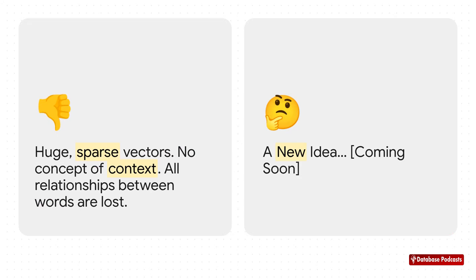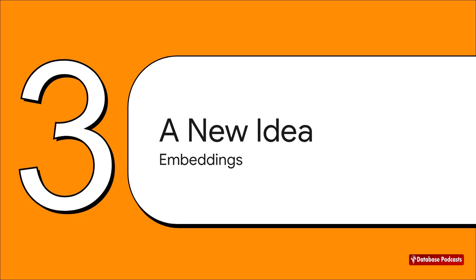So here's the bottom line. This old way had some major flaws. The vectors are gigantic and almost entirely empty. But the real killer? This method has absolutely no concept of meaning. The vector for king is just as different from queen as it is from motorcycle. Any and all relationships between words are just gone. So yeah, that whole system was a huge roadblock. It just wasn't going to work long term. There had to be a better way, right?